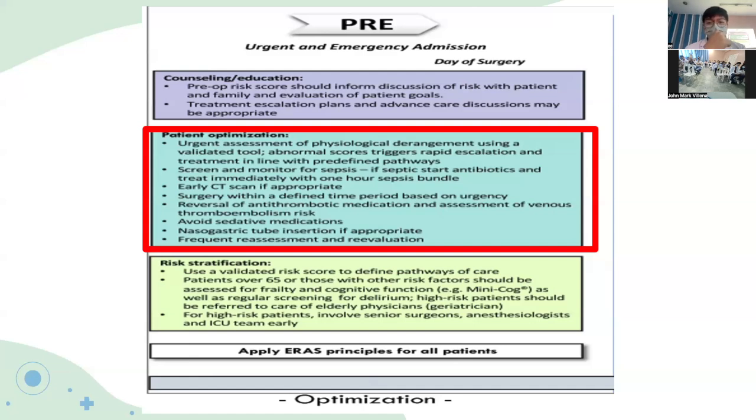So the use in the emergency setting is very different, with a risk-benefit ratio depending on the clinical circumstances and cause of abdominal pathology and patient factors. So patients may have pathology causing gastric distension and high gastric fluid volumes, and decompression may be beneficial and reduce the risk of aspiration at induction of anesthesia.